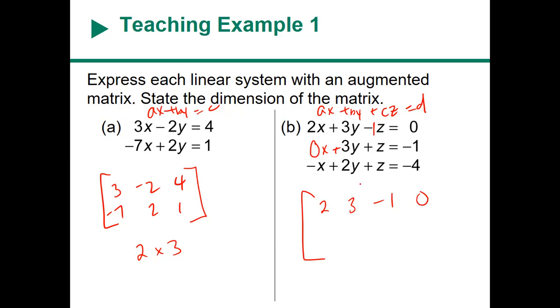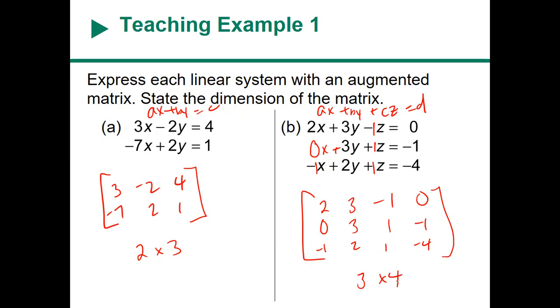So when I create this matrix, again, first equation, we have 2, 3, -1, 0. Another big mistake is people forget Casper the Friendly One. Don't forget Casper the Friendly One. 3, 0, 3, Casper the Friendly One, 1, -1. Because Casper is a ghost and 1's invisible. Again, we have -1, 2, Casper, 1, -4. So we took our 3-variable system and turned it into a matrix. And what are the dimensions of this matrix? A 3 by 4.